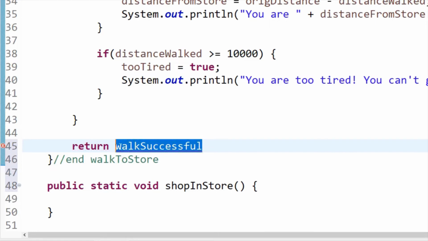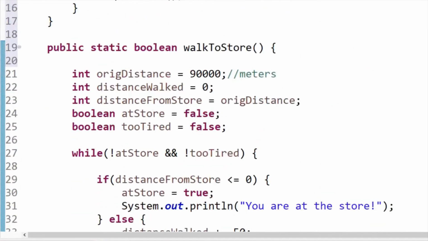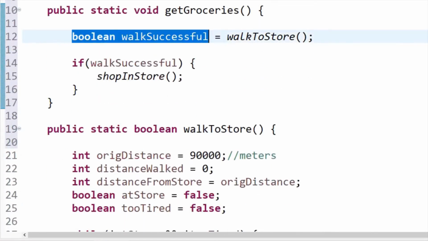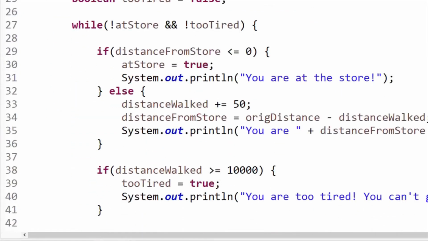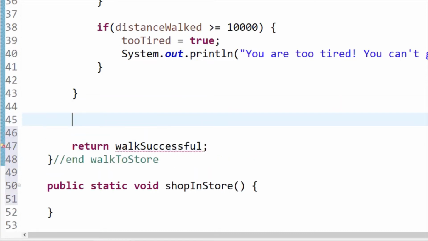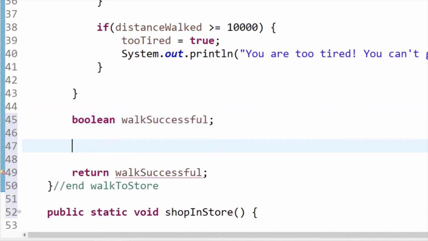You can name this one whatever you want. It doesn't necessarily have to match up with the walk successful up here where the value of true or false is being returned into. It can be named anything. Let's say return walk successful, and now we need to define walk successful. Boolean walk successful, and then we'll say if not too tired and at store.